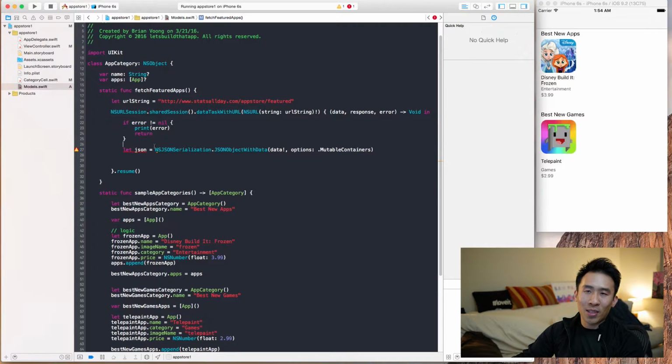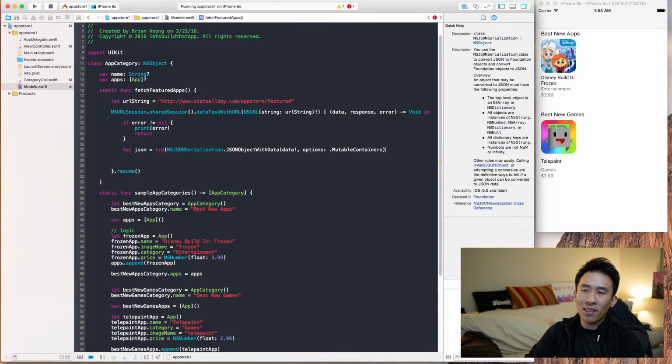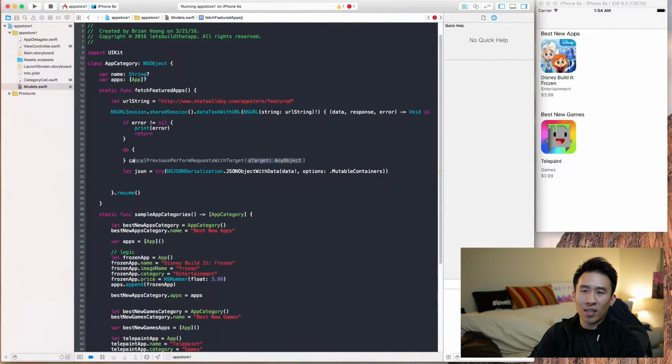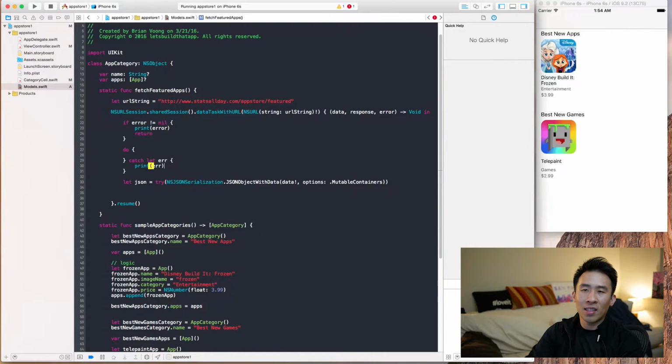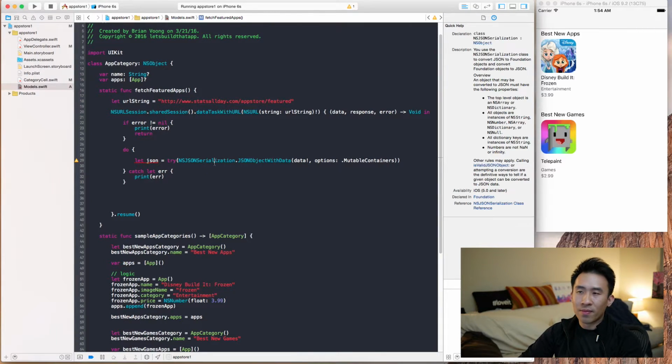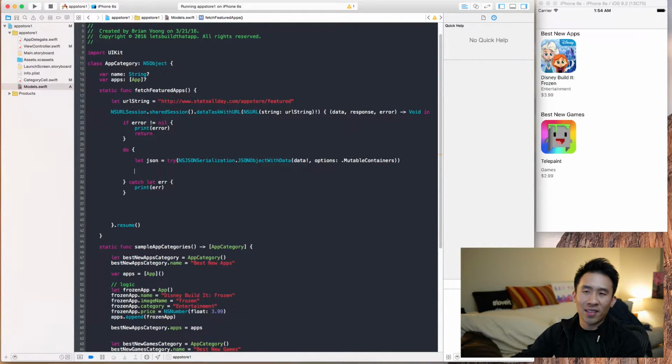Now it's going to complain that we need a try here. When you do a try like that, you always need to capture it with a catch block like this. Let's print out the error. The reason is that try is potentially going to throw an error, and we catch that here. Don't worry too much about that. That's just a syntax that you need to get used to.